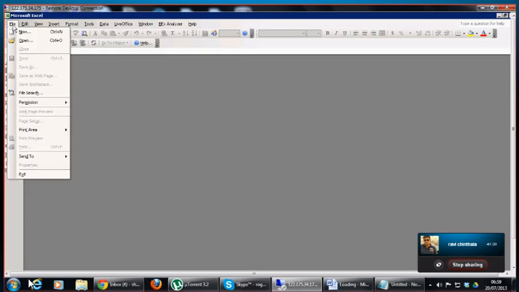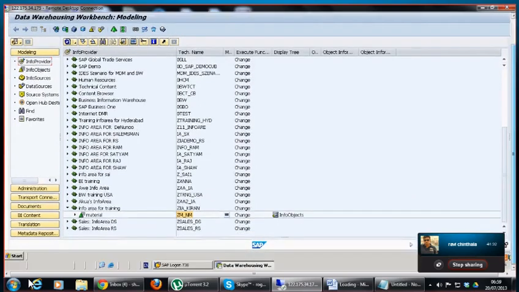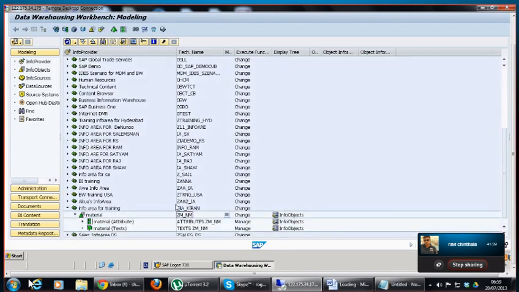So today we have seen how to create the query, and we have seen how to load the data in 7.0. Tomorrow I'm going to discuss in detail the transformations and DTPs. Okay. And then we will load the data for the info cube and then the data store object, all the data targets one after the other.